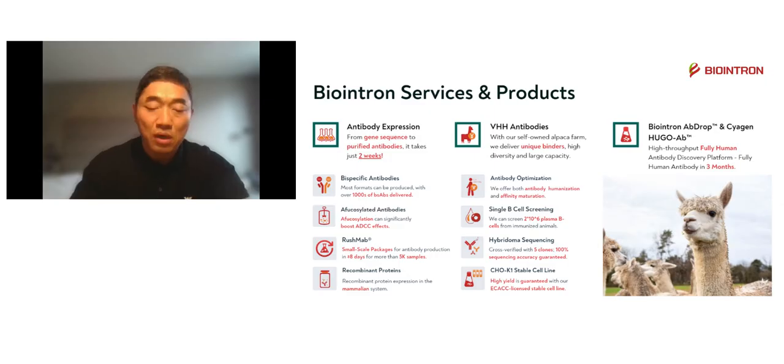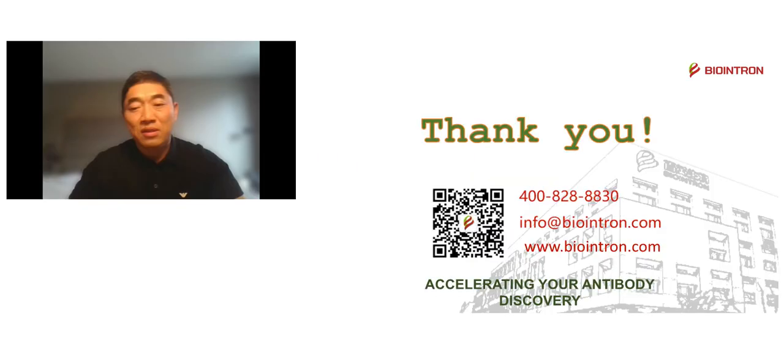Now we are also very good at antibody optimization and hybridoma sequencing. And if you have already narrowed down your antibody drug to like 1 or 2, we are good at stable cell line development. Okay, I think that's pretty much what I'm going to say. If you have any question about the Biointron services that we can offer, just call, scan, or visit us to find out how we can accelerate your antibody discovery. Thank you.